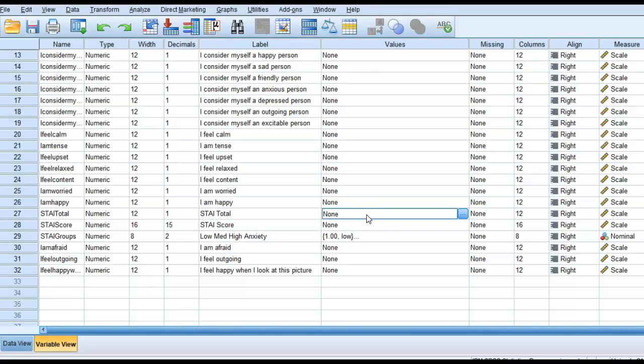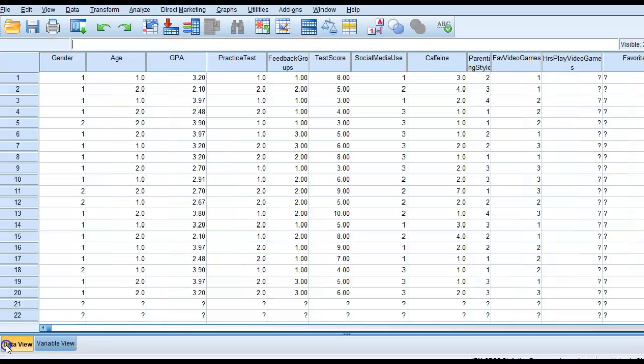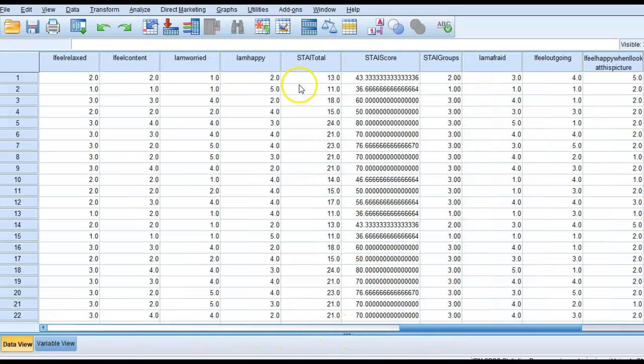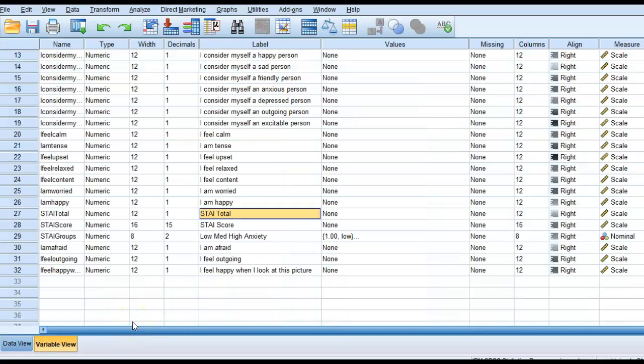Notice there's no value. It's just their overall total STAI score. A lot of students in class are working with this STAI. So I've already coded and added up total STAI scores. Again, another screencast will show you how to do that. I've done that in this data set already. So these were the individual STAI questions, like you rated on a scale of 1 to 5, "I am worried," and so forth. I added up a STAI total score and converted that following the STAI instructions to the STAI score, etc. Anyway, all that's coded in this data set. But let's go ahead and do the analysis.